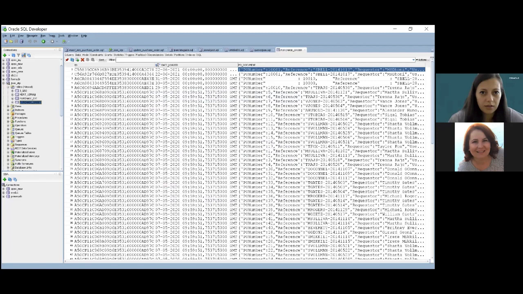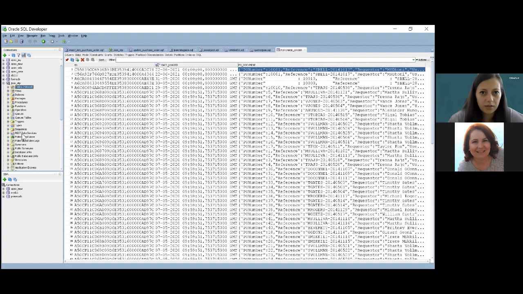I mentioned here, when using RESTful services, the data is modeled as a set of resources. And these resources are identified by universal resource identifiers, and I'm going to show you in a few seconds. So in order to manipulate these resources, we need to define a set of operations. We need to define a resource module, a template, and a handler. To do this, we have several options, but today I'm going to use SQL Developer.